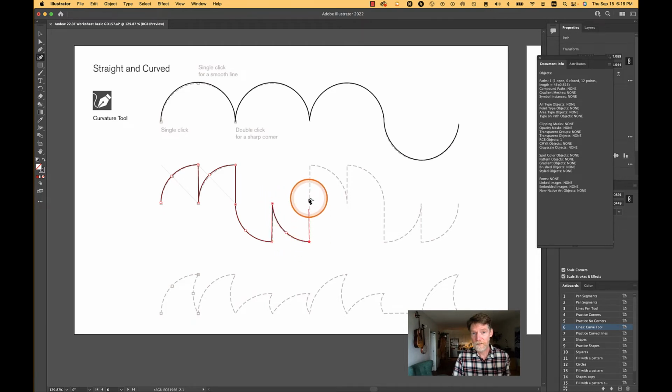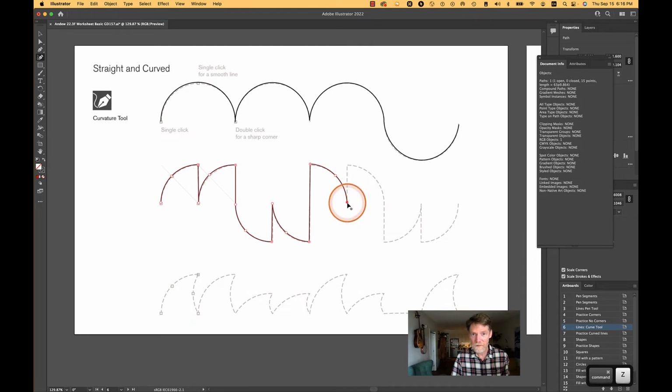double click, double click, single click, double click. Whenever you're not double clicking, Illustrator understands it as a curved line, and it's just going to take those 2 points. I made a mistake with my clicking here, and so I ended up with a weird line. So let's undo, Command Z, Command Z.